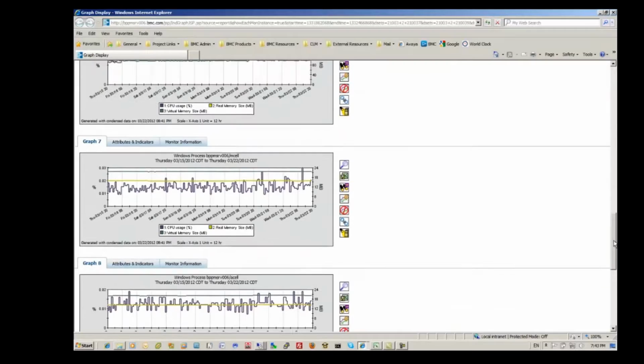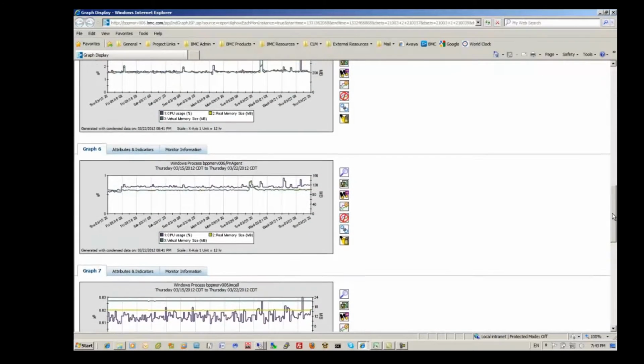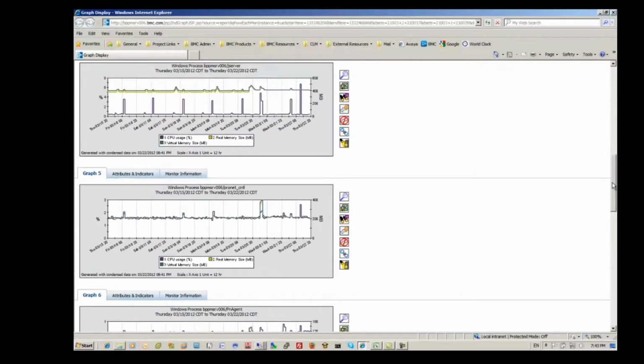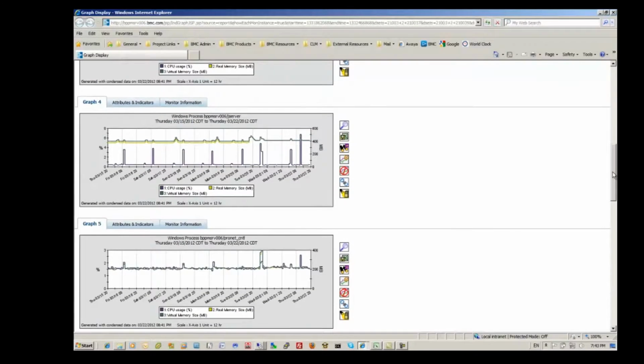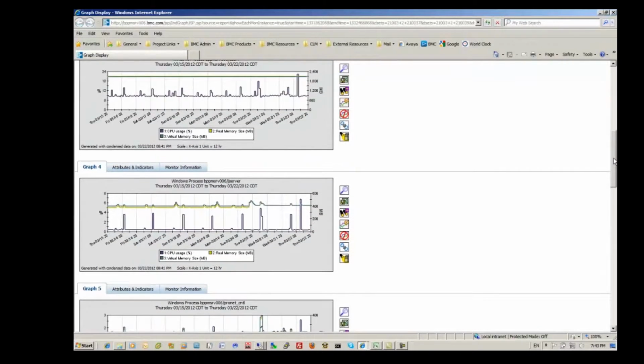Now the thing that we want to look for here is outliers, basically, and all of these parameters are monitored just like any other parameter would be in the BPPM environment. So we can set thresholds and things like that on them, and when they go into an abnormal state, they'll go into alarm for us as well. You'll notice that some of these processes have spikes in CPU utilization and other monitored metrics.